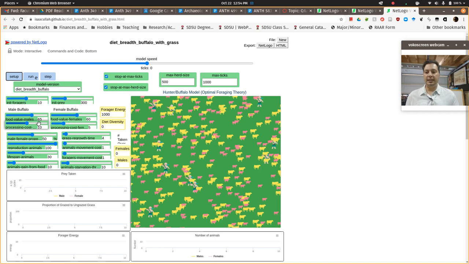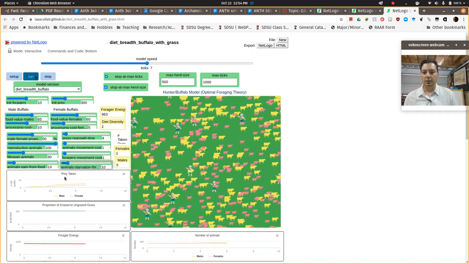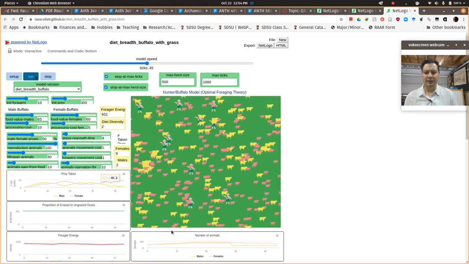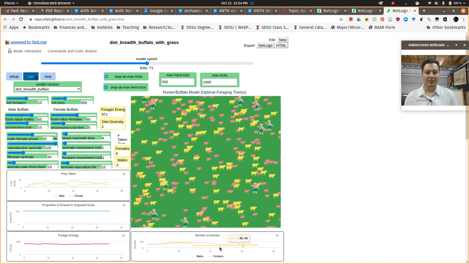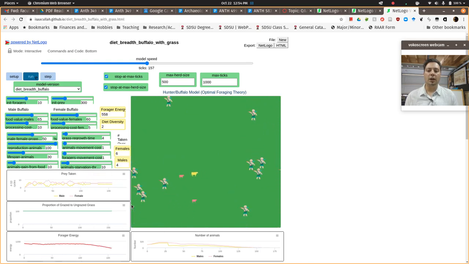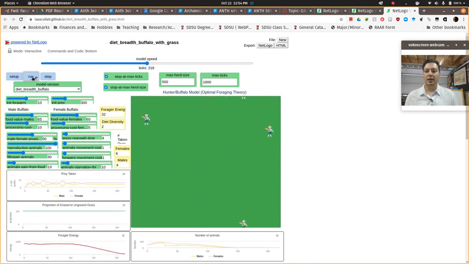Hopefully at some point in your output plots, the prey taken, males and females, I'll just show you how that might look. You can see these plots, you can see males and females. You can see whenever they take a male or a female, and you can actually see the number of males and females total here. You will start to see a crossover where they'll start to prefer females over males. And in this case, they did that right over here. And when you kill too many females, you make it impossible for that species to breed and produce offspring, and so they go extinct, okay?